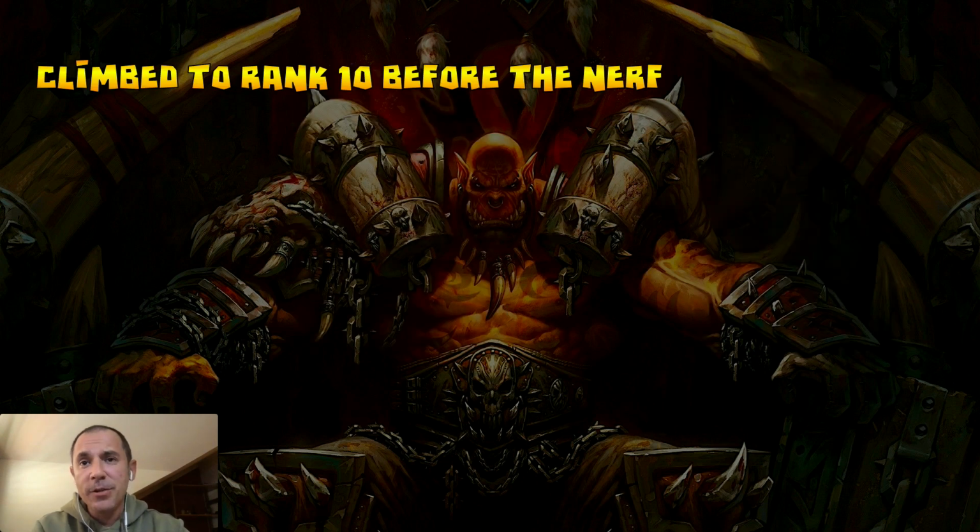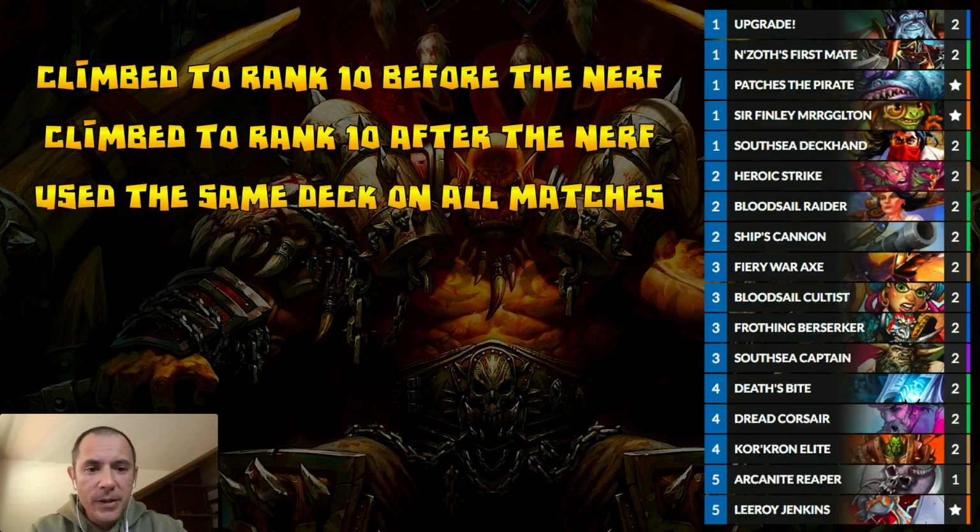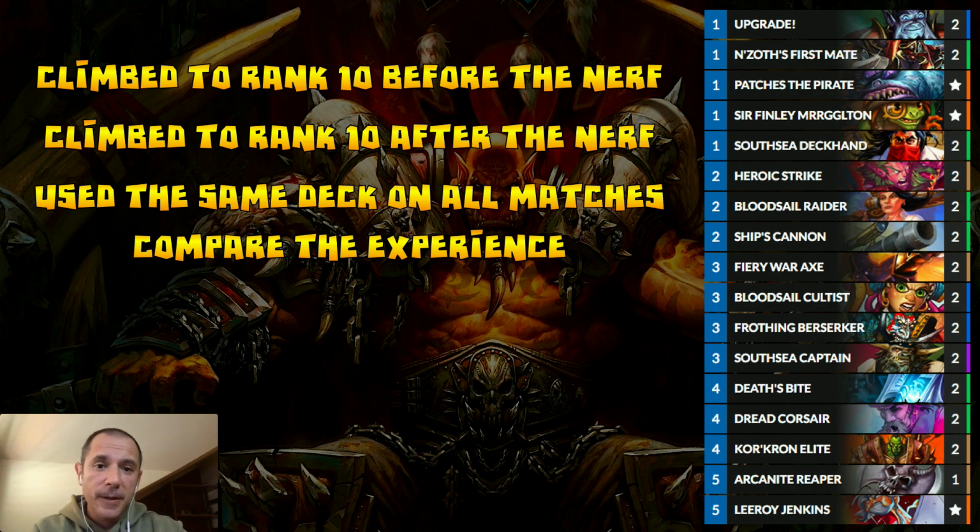The first one was to climb to rank 10 before the nerf, and after the nerf occurred, I climbed again to rank 10, always with the same Pirate Warrior deck. So no changes. This list is from Control the Board, and it was the list that I used in both climbs to 10 before the nerf and after the nerf. My point was that I wanted to compare the experience of using the same list in these two settings of having Fiery War Axe with a different mana cost.